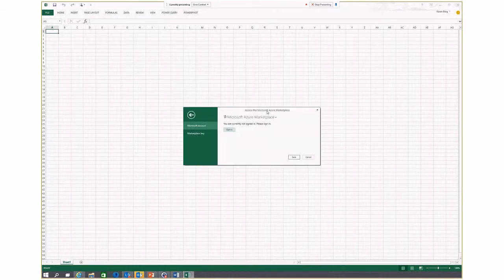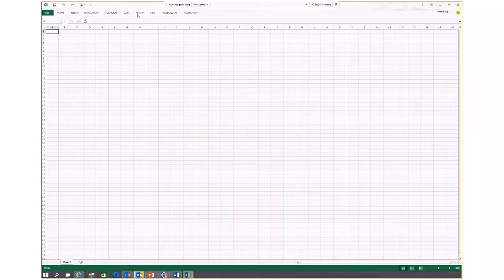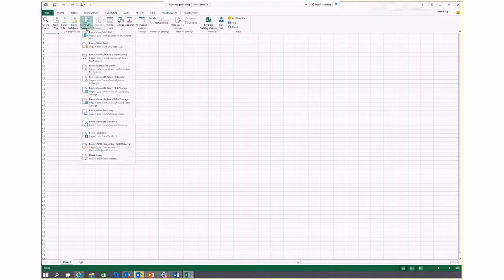By saying Microsoft Azure Marketplace, I can certainly sign in, purchase a particular component. Let's say that it's data for the top 25 organizations of advertisements in the US. I can buy that data. Once I've signed in, I can then download it. So all of that allows me to get access in an easier file.